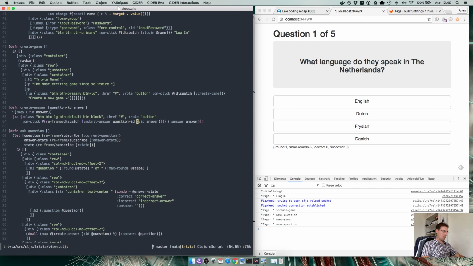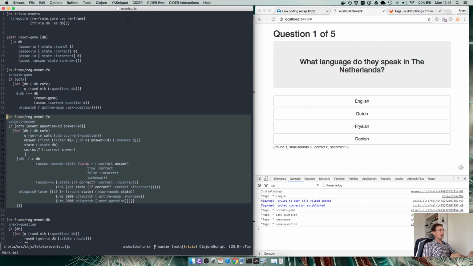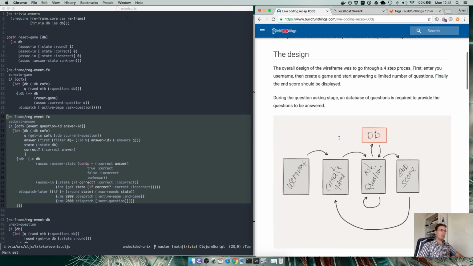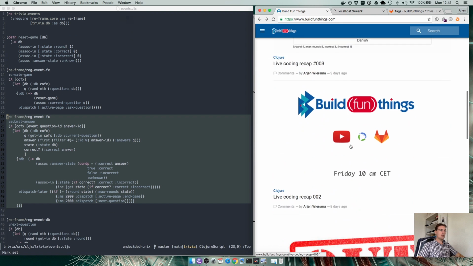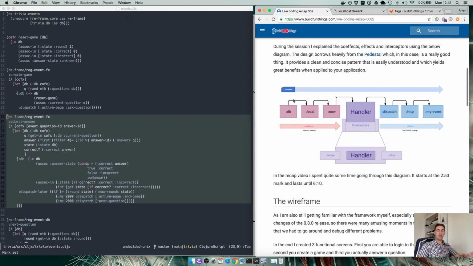But what it does, when we go to the events, submit answer is right here. There we go. And submit answer is quite nice. It's an effects-driven event handler. So if you remember from the first talk on re-frame, live coding recap 2, I had this nice diagram. It says the effects-driven event handler is a handler which basically describes an event that has to happen after the event is handled itself. So for instance, you handle your event and you want to dispatch another event handler as a side effect to what you are doing. And that's what we're doing with the submit answer.